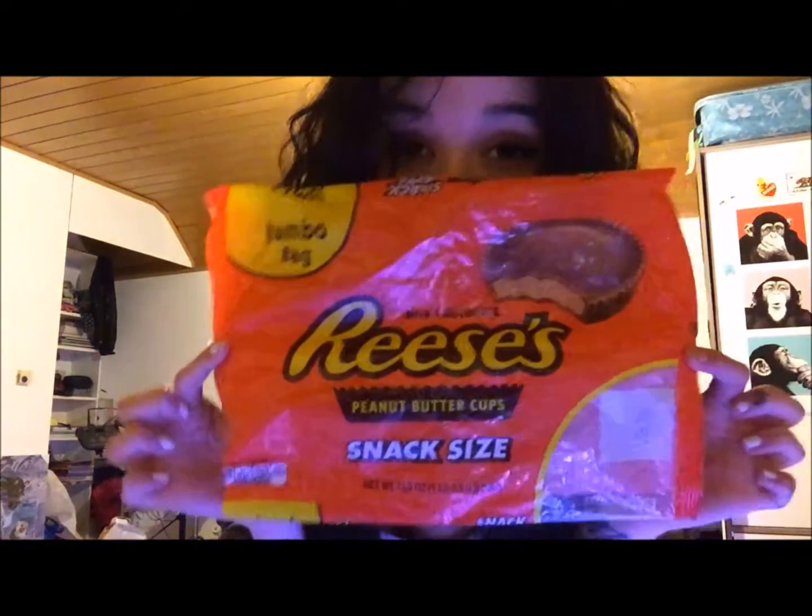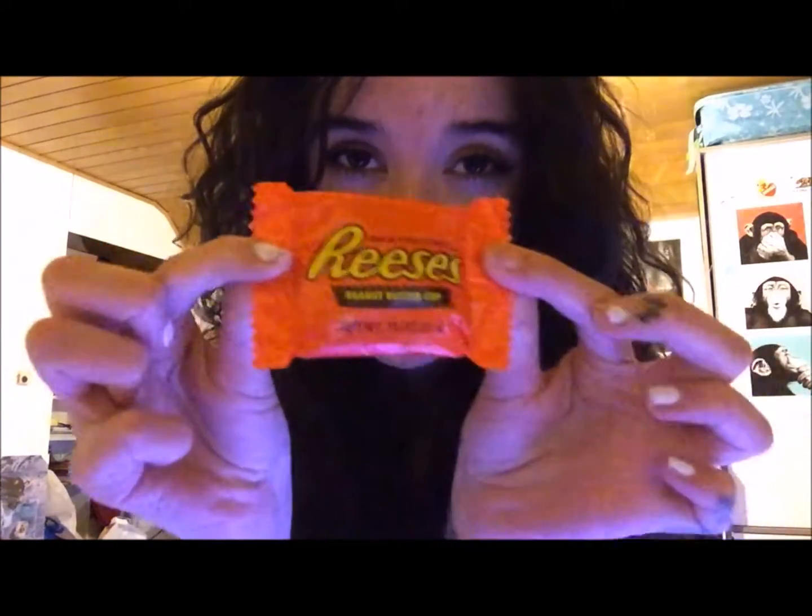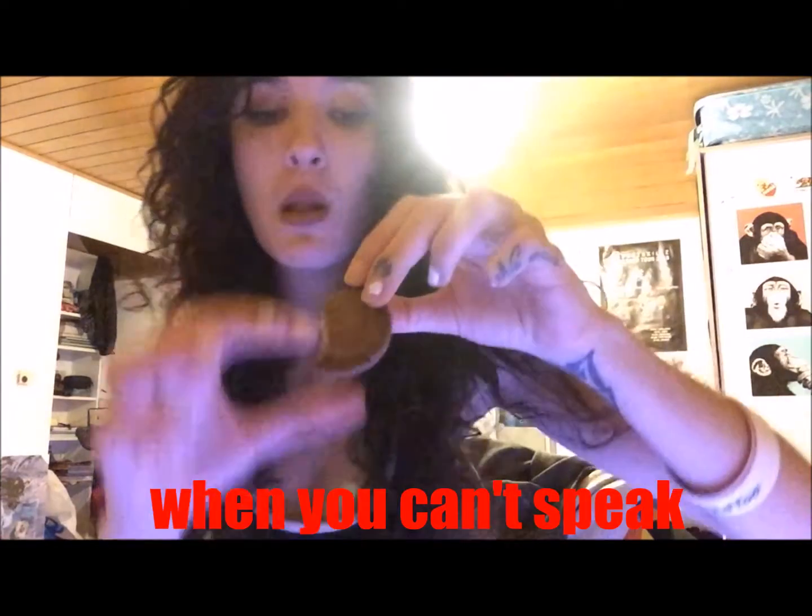First thing I have — we actually do have this in Germany but not everywhere, and in the States it's way cheaper than here. So first thing are Reese's Peanut Butter Cups. They look like this — they're in this little extra small baggie and they're so delicious. I already opened one because I couldn't resist. This is what it looks like from the inside — it has peanut butter in there and it's chocolate, and it tastes so good. Those are the bigger ones, but my boyfriend got me the small ones for Valentine's Day. Thank you by the way, baby. They're just like little tiny cups and I like them — I even like them more than the big ones.